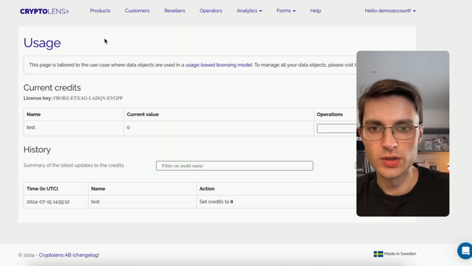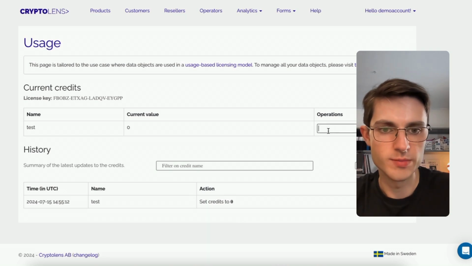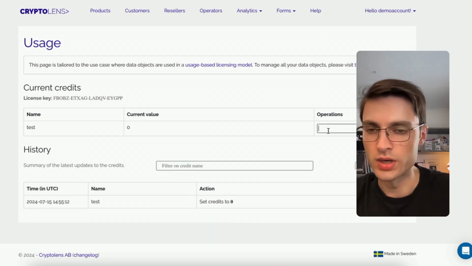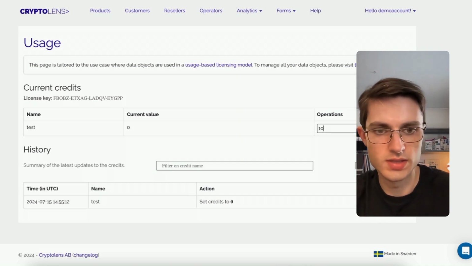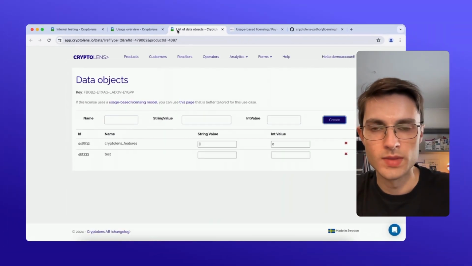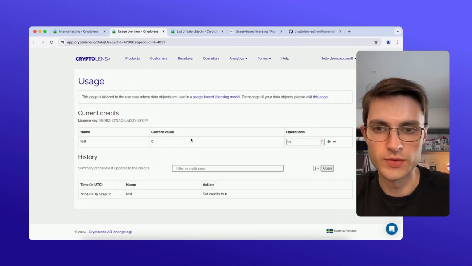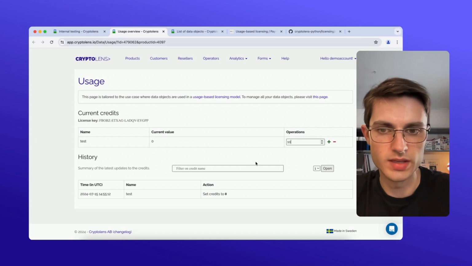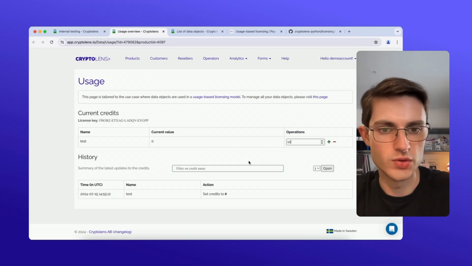Now let's also look at this option, manage credit usage. This opens a view which is tailored to the use case of usage-based licensing. Here, for example, you can see how the usage has been changing over time. Let's suppose that we want to simulate, let's say you have an admin who needs to add 10 credits to this user. One way of doing it would be to do it in the other view, but if you know in advance that you'll be using the usage-based licensing model, it's much more convenient to use this view.